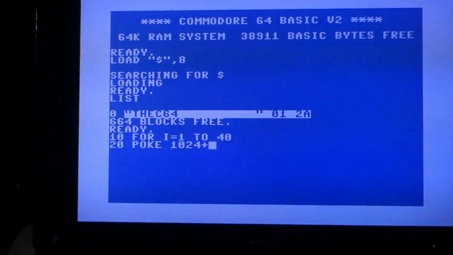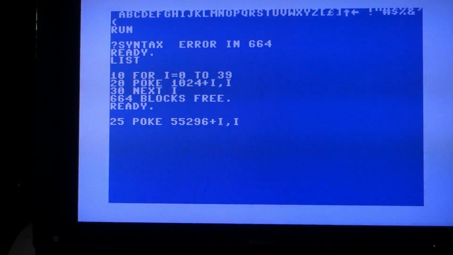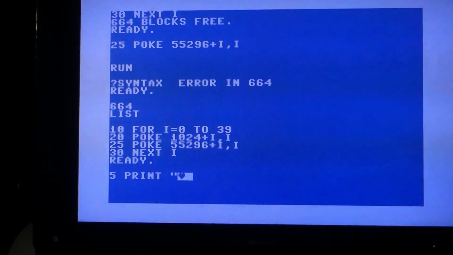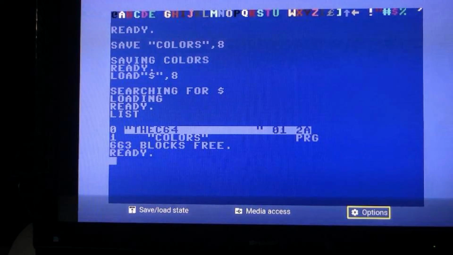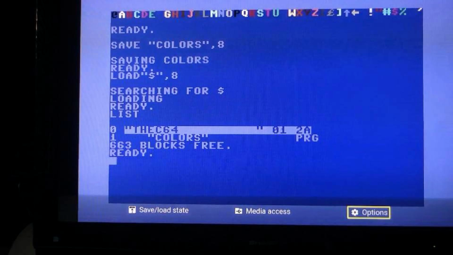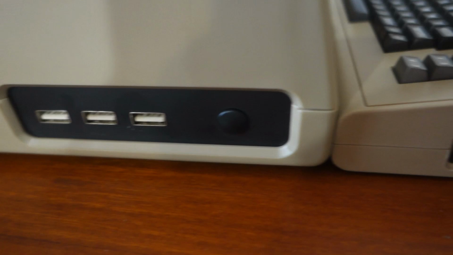From there you can write programs or load programs from ROMs stored on an external USB flash drive. The Classic mode does not by default include a disk that you can save to, so you must insert an external USB storage device loaded with ROM images. In Classic mode, there are three ways you can access the built-in menu system: the bottom right button on the joystick, pressing the left shift and the top left button on the physical keyboard, or you can press the unit's power button.